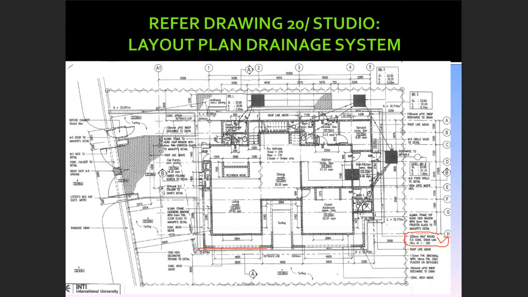Can you see that? That one is around the perimeter of your building. So during the studio next week, I will ask you to do this one again. Identification of the layout plan. Okay, the one with the arrow. Yes, correct. The one with the arrow. It is actually around the perimeter of the building.